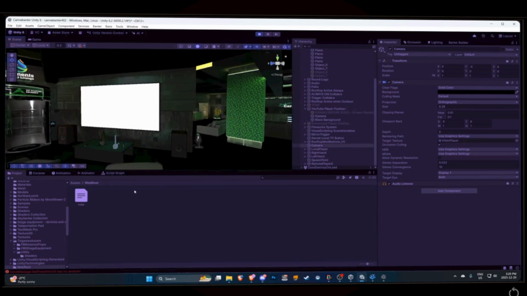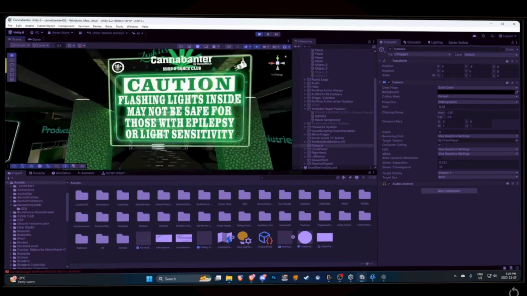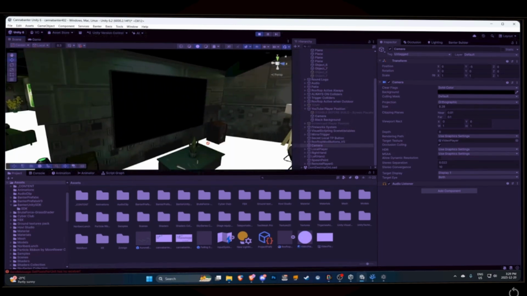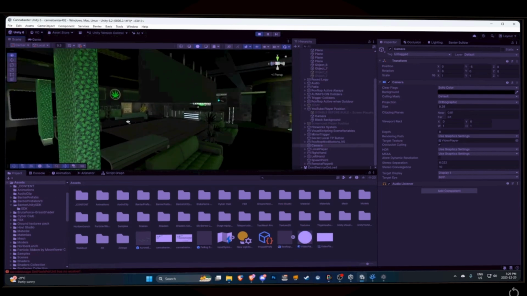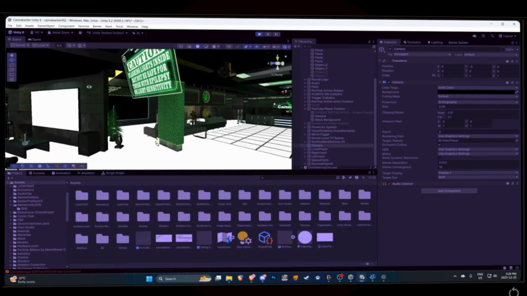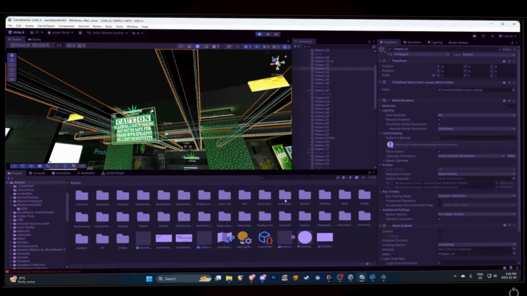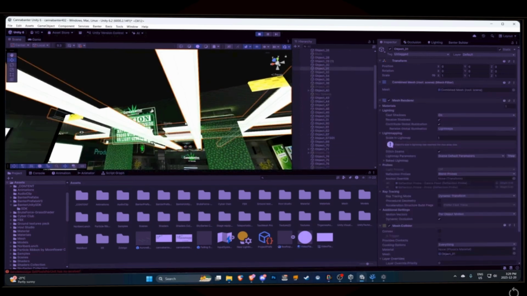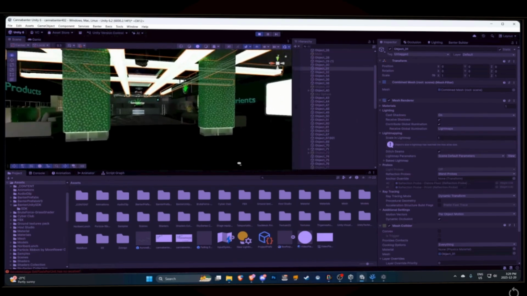And if I want that same video player to project on other stuff like the other screen, I just have to add it to all my screens. Also, I have all these ceiling beams that are using the video player's render as effects, so I also put those in there.